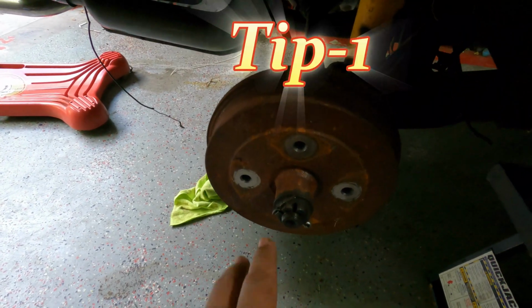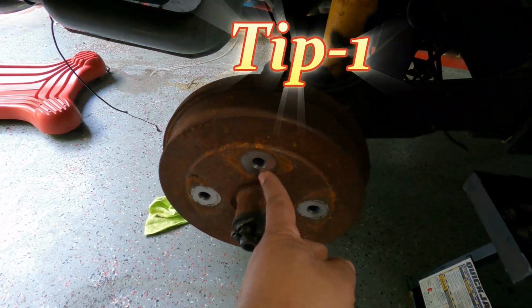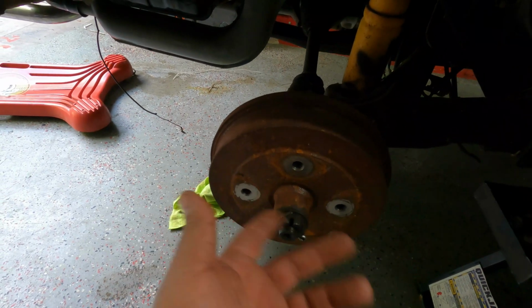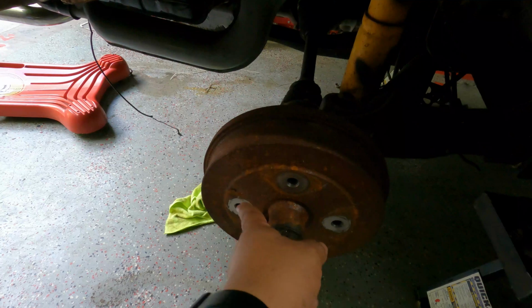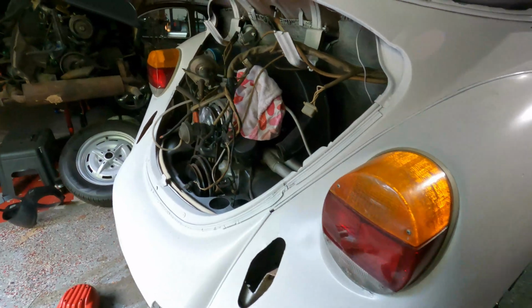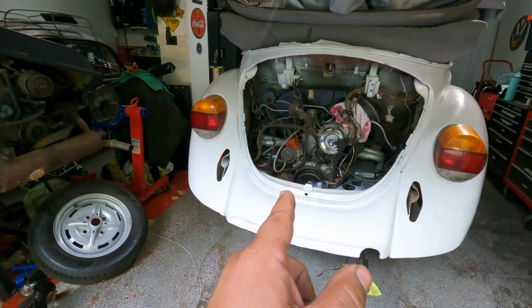Here's one tip. When you get these drums, please paint them. Don't leave them with the steel like this because they'll end up looking like this. Just paint them. I already pulled these off and they look immaculate on the inside. It's just the outside here. So I'll just take a wire brush to it and paint them. That's what I'll do for the customer. And get ready, here comes the bad stuff.